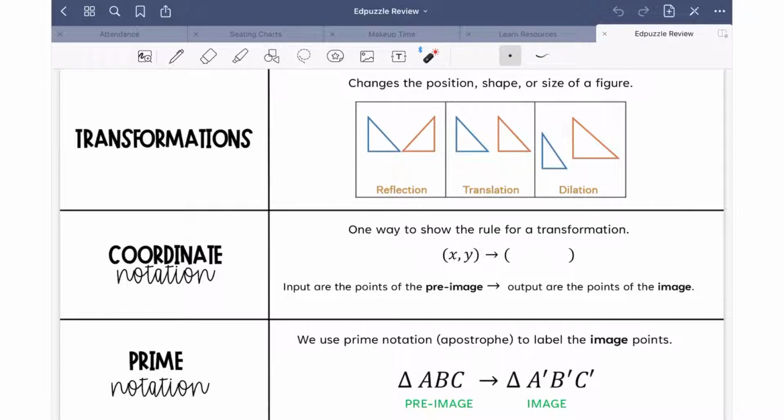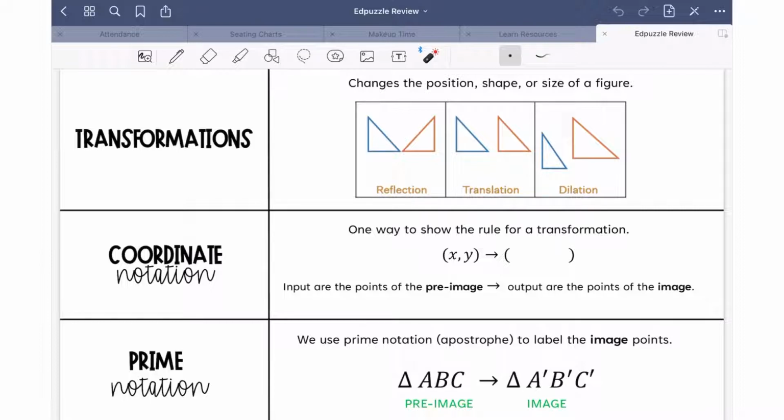And this is the key vocab right here, coordinate notation, that you will have one of your mastery standards on, being able to use coordinate notation with the transformations. Okay? So coordinate notation is just the rules that we've already been using. So you kind of already have been doing this, but we're just going to focus on that today mainly.